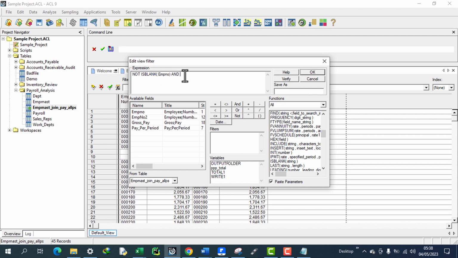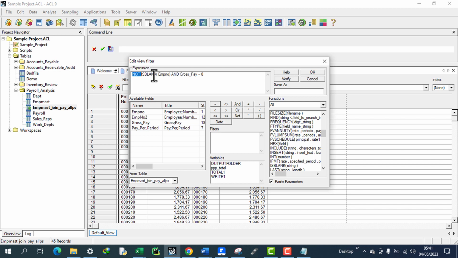And the second part of the query is, and the gross pay equals 0, because it says valid employee who were not paid. So valid employee, the employee record is in our master file, and it's not blank.